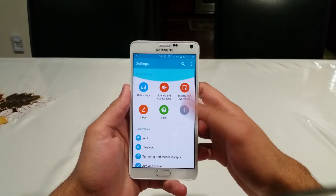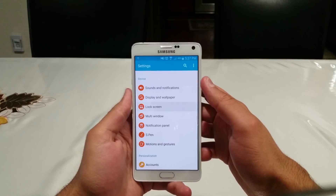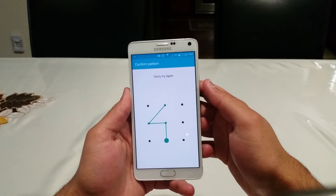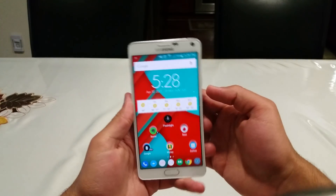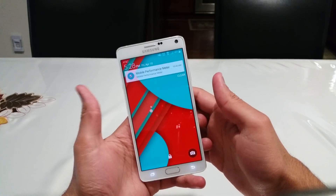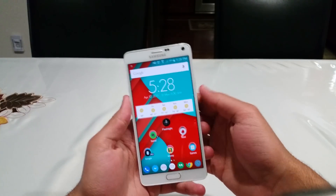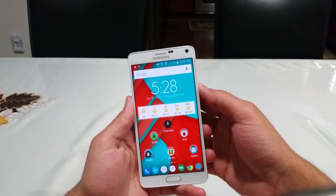To ensure that this works, make sure your lock screen type is set to something other than just Swipe or None — that way you ensure it actually works. I'm going to turn off my device. As you can see, I'm free to enter my device as I please right now, because the lock is detecting that it's in my hands.